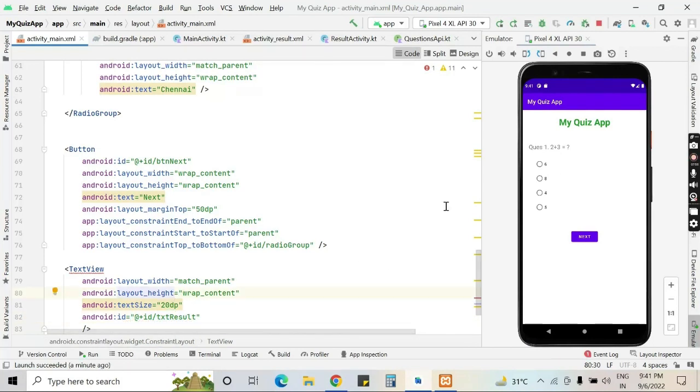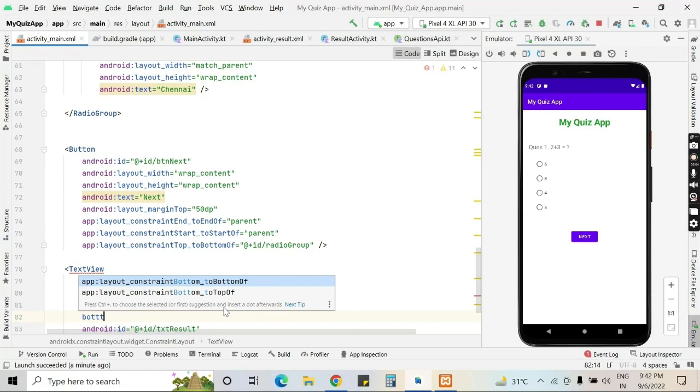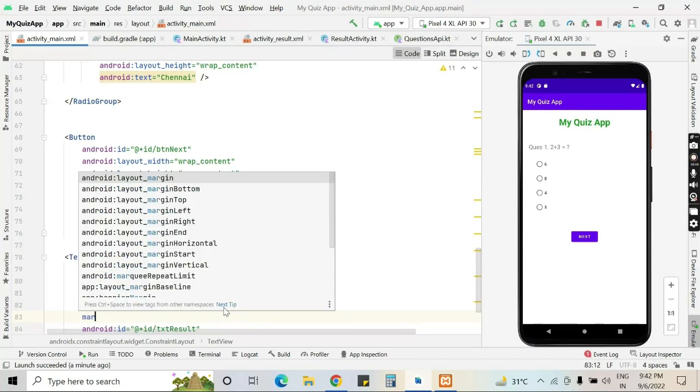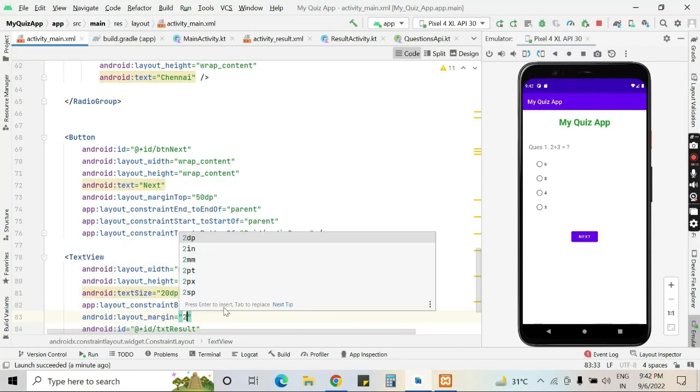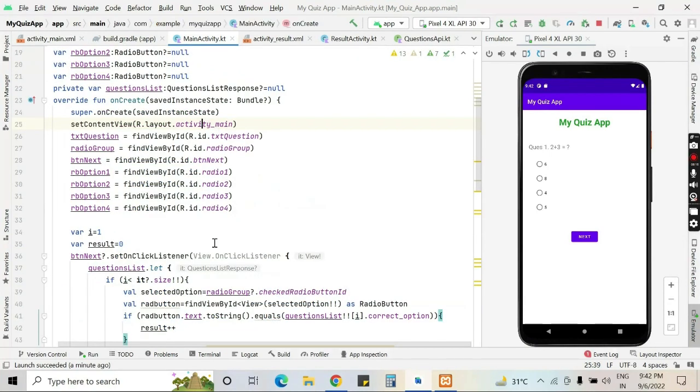Okay, and it will be on the bottom, to the bottom of parent. Okay, and give some margin of 20 dp, and we will set its result here.